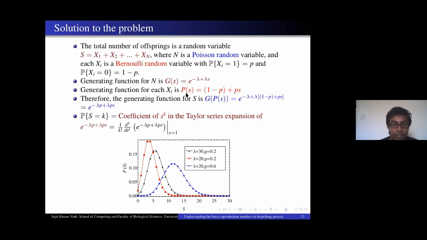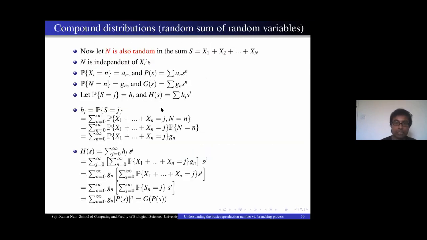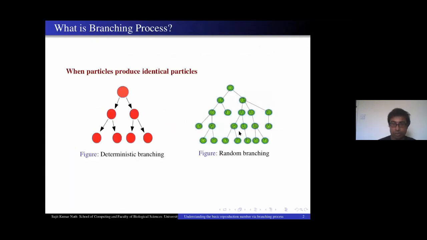There are variations where these particles age. After a certain age they can produce offspring, and after that age they cannot produce. There are many variations and many complicated situations which can arise, and there are many studies on that. And what you are asking, there are studies on the extreme values, or what is the maximum number of particles. If you just look at the literature and search by these keywords, I think you will find it.